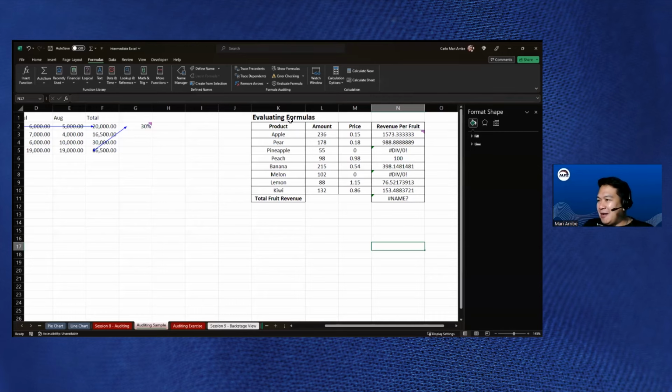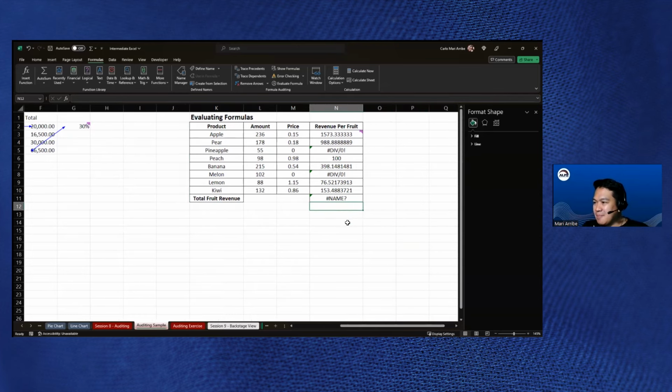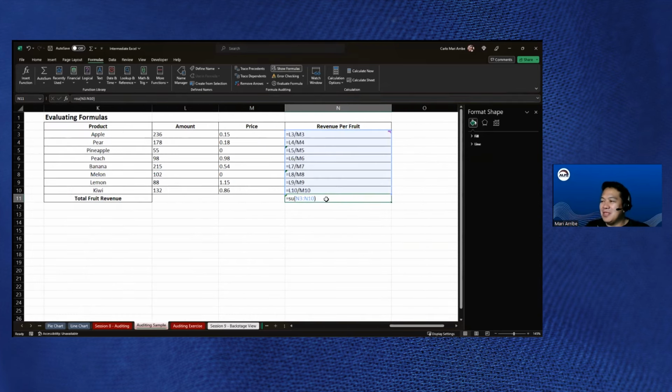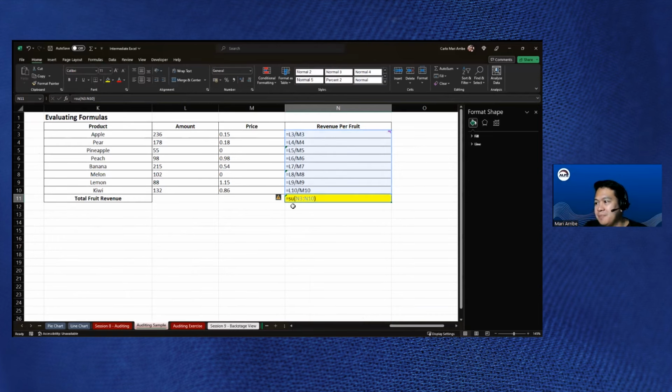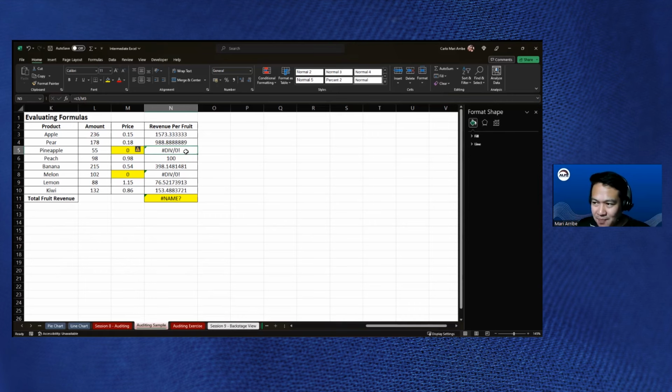Dito naman tayo. So we'll evaluate it. Di ba, remember, this is name question mark. Ito to. Lagyan natin color. Yan, name question mark. Now, looking at it, ano yung mali sa kanya? Itong error na to, it's a divide by zero error. How do I know it's a divide by zero error?